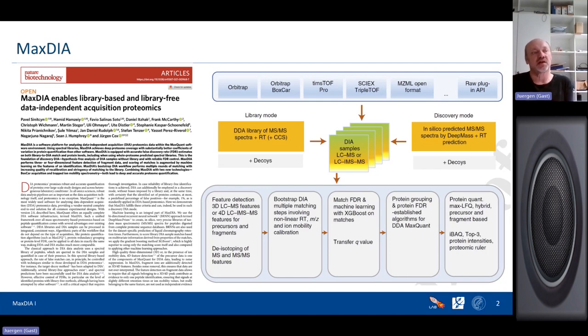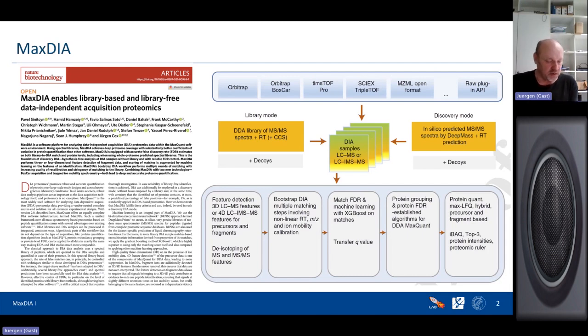And in this workflow, you need many computational parts that you just in the same way use in DDA. As, for example, everything that happens on the protein level, like, for example, protein grouping or applying of FDR, false discovery rate, on the protein level. This is by no means different if the data is DDA or DIA. Right? So one can just take the trusted algorithms over and use them here as well. And then, of course, there are many things that are unique to the DIA workflow that we had to program from scratch or modify significantly from the DDA counterparts.